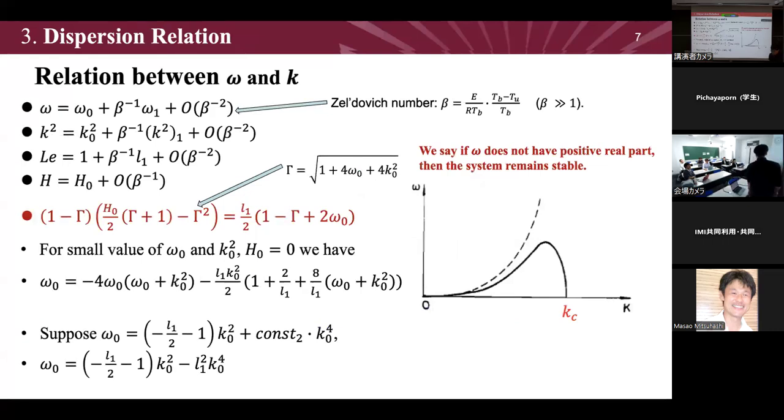Okay, so for the analysis of this system, we need to input this zeldovich number, which is equal to this, and we suppose this is much greater than 1. But actually, by Joulin and Clavin or also Sivashinsky, they said this beta is about 16 or sometimes 20. It's not very large, but here we can suppose this is much greater than 1. Then we have such a perturbation and expansion of the omega. After that, with some calculation, we get this line, which is the dispersion relation. And this dispersion relation is about here. There is H0, which is the heat loss term. And gamma is defined by B.